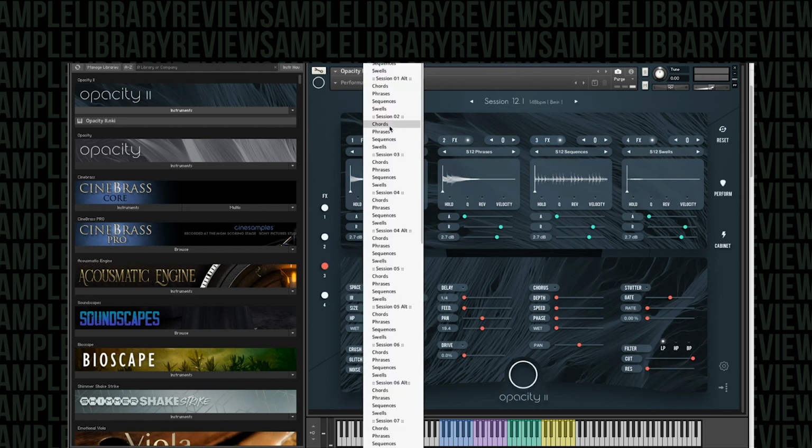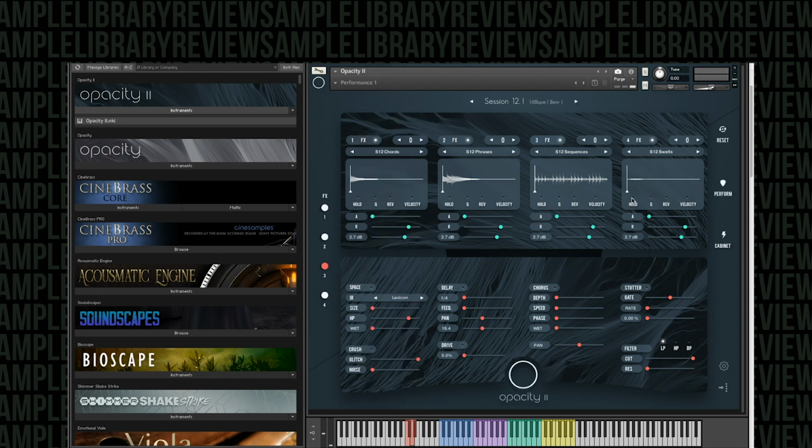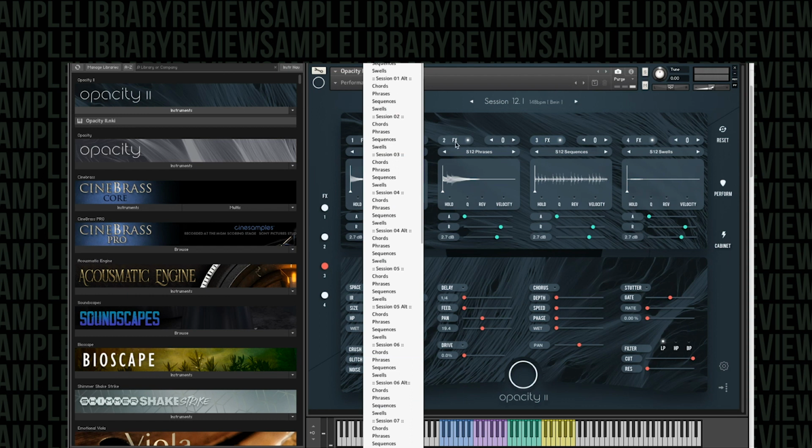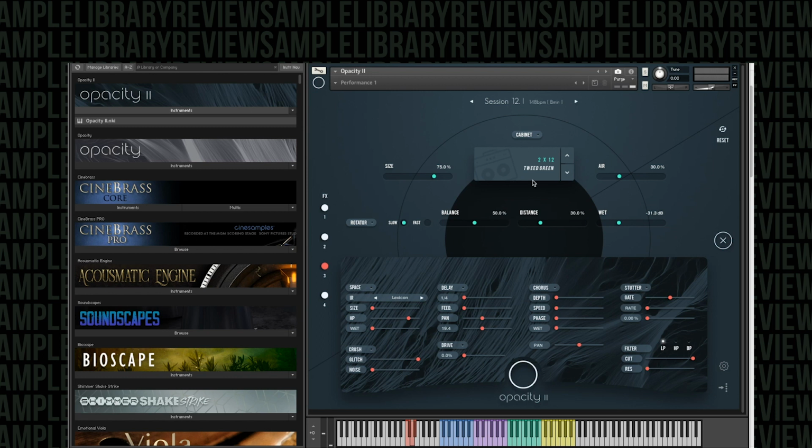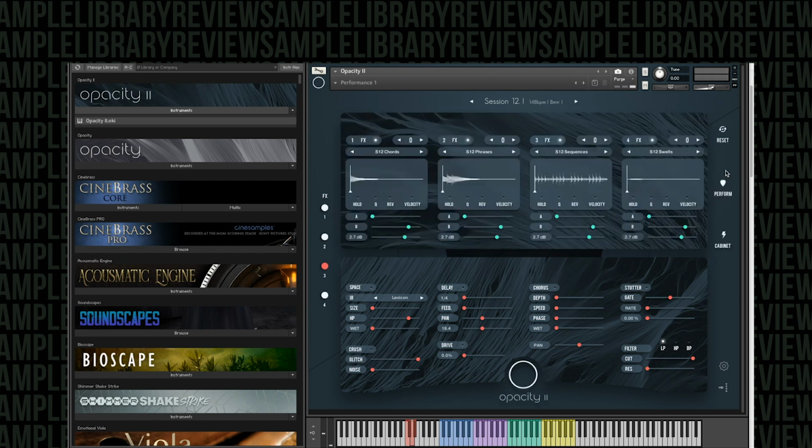Of course, you can see here, you can jump in and mush them all together. You can get all swells across here from each of the different sessions, which would give you a different way to look at the instrument, I guess. The effects, of course, sound really good for Contact engine effects. The navigation, getting around, everything makes a lot of sense. I didn't even look at the cabinet there, but I'm out of time for the quick look.